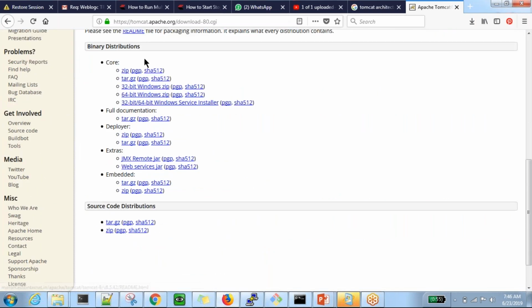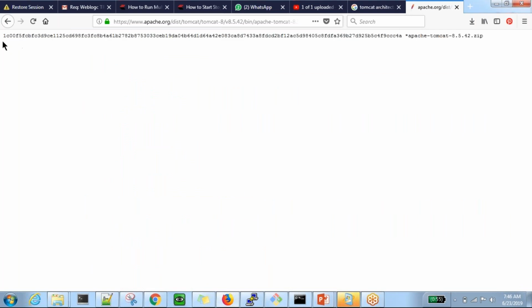What I'm looking for is the SHA algorithm, whether it matches the digital signature. If you look here, the first characters are 1C00, and at the end you see CC48. So what is the version? Tomcat 8.5.42 zip file. If I have the zip file, I can verify this one.